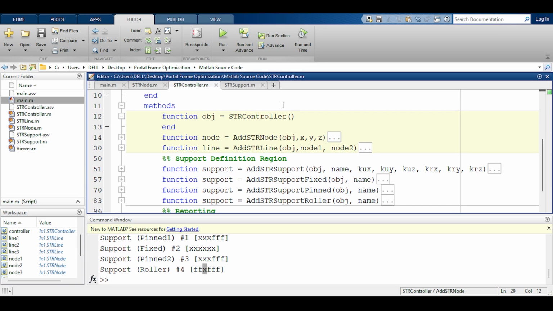In this video, I'm going to continue my efforts in finalizing the support stuff and maybe some other things with regard to modifying or deleting nodes, because the support needs to be added to a node, so this node needs to be modified once it's been defined. So I think we have some work to do in this video.